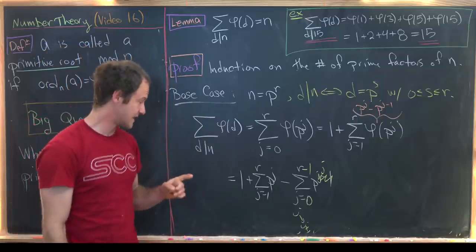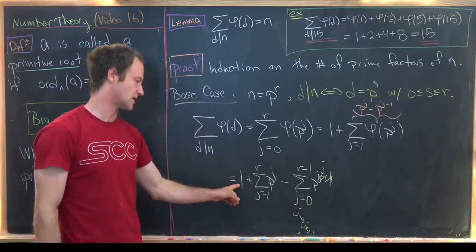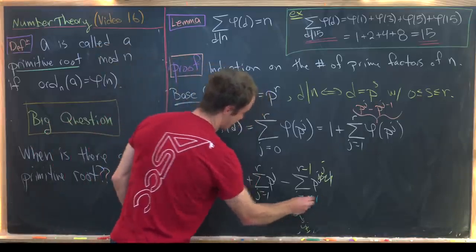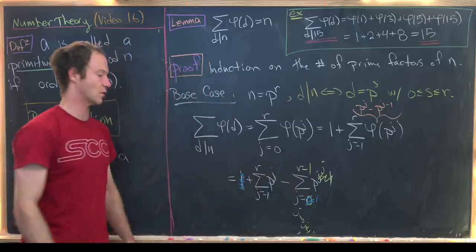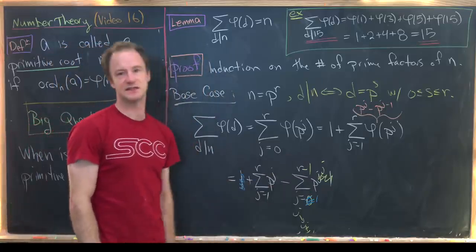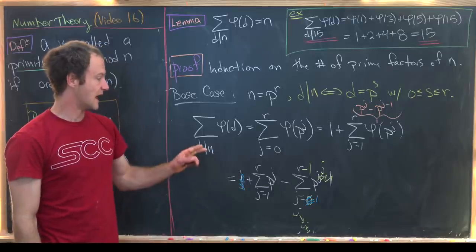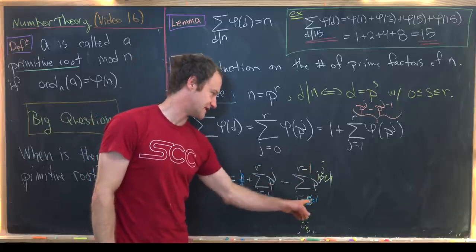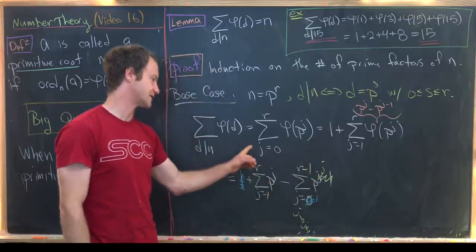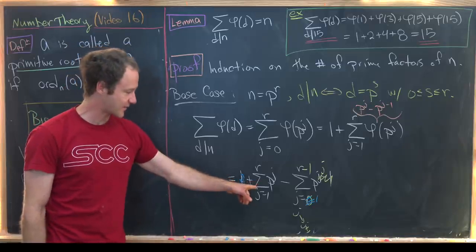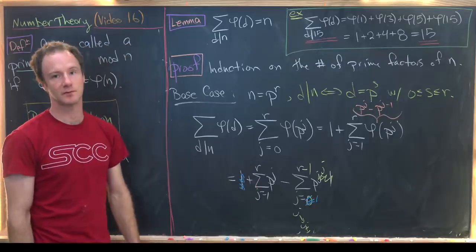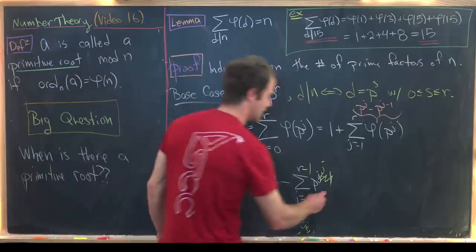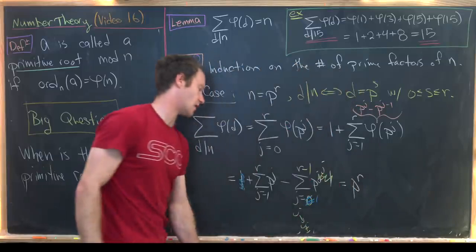But now let's notice that the 0th term will cancel out with this number 1 here. So let's take this 0 term, cancel it out, and then we can cancel this number 1 here. Well, that's because p to the 0 is equal to 1. And then furthermore, we have exactly the same terms in this second sum as we do in this first sum, except this first sum has a p to the r term. So that means we get a bunch of telescoping action. So in the end, we're left with p to the r.